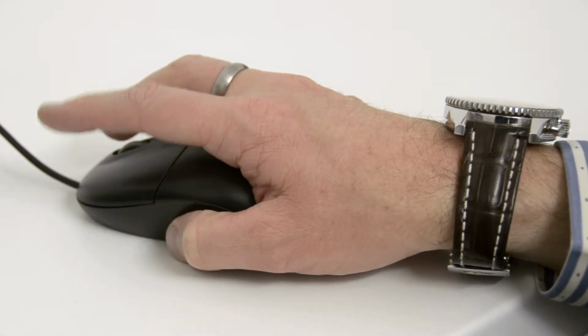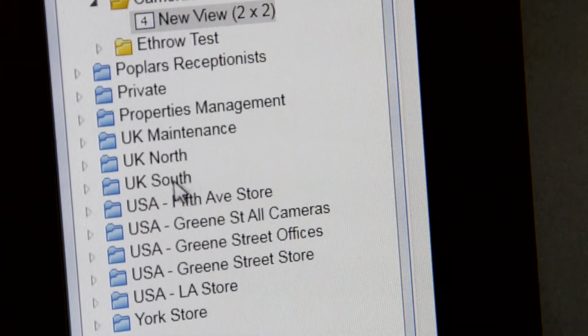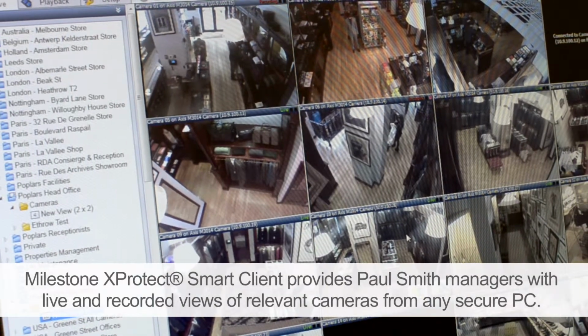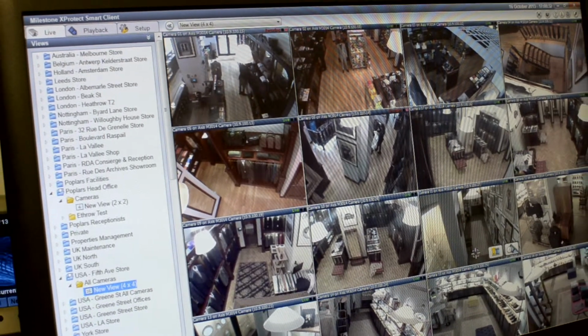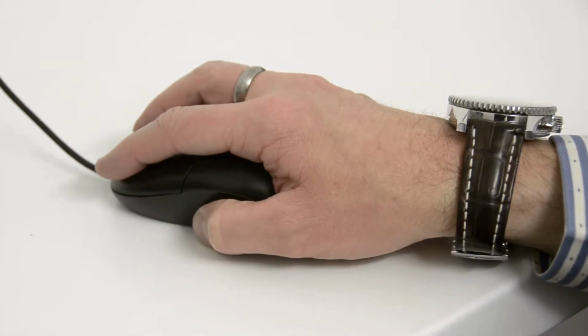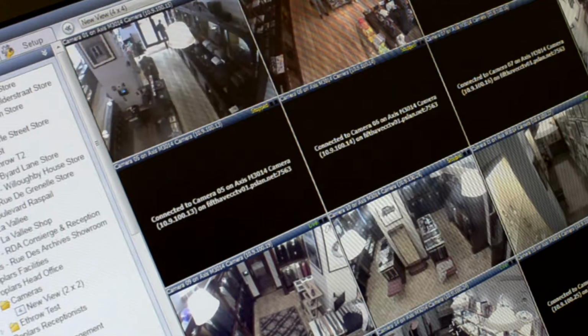Now we're going to log into the Milestone XProtect Smart Client software, and I'm going to demonstrate a view across our retail estate of one of our shops in New York. And then just open up a view in terms of the cameras. The software immediately connects to site and connects to the server and the application on site. It configures and opens up all the cameras and subsequently then gives me a live view across the entire estate. I can choose a camera, I can double click on that camera, and then I've got a very high resolution, high quality view of that specific camera. To come back out of that, I double click and I can then select a new camera as the cameras again configure themselves. I can open up a new view and subsequently then pick it up from there.